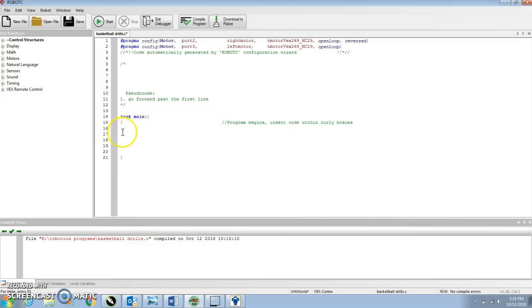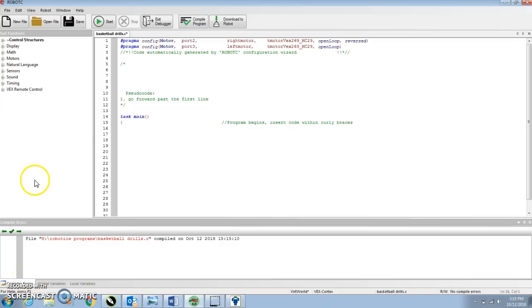So as you can see, there's not very much space in between them, and I'm going to need to write several lines of code. So the first thing I'm going to do is I just clicked just after the left curly brace, and I'm going to push enter several times to give myself some more lines to write code in. Now I'm going to click back up here on line 16 in order to start writing my code.